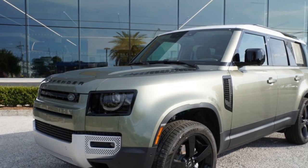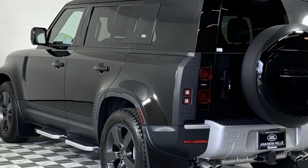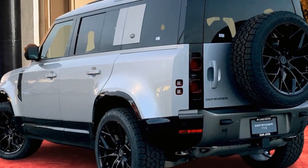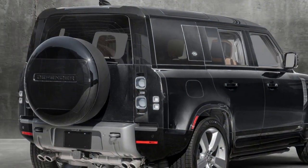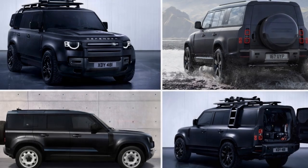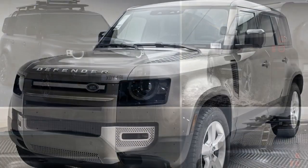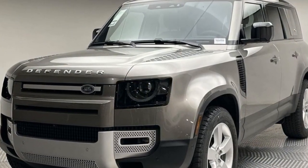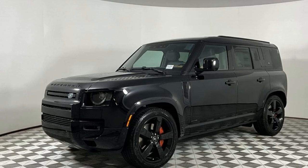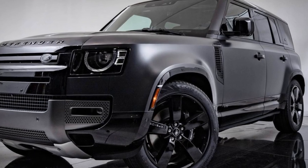After my first stint with the 2024 Lexus GX, I said the automaker painted a target on Land Rover. I stand behind that. But after some virtues and hassles revealed themselves with more time behind the wheel of the GX, sliding behind the wheel of a $90,000-plus Jeep Wrangler and Ford Bronco, and then living with the Defender, it's clear the Defender still holds its own in the segment. The 2024 Land Rover Defender 110 continues its legacy as an off-road icon while incorporating modern comforts and advanced technology. With its rugged build, capable performance, and luxurious interior, the Defender 110 caters to both adventure enthusiasts and those seeking a premium SUV experience.